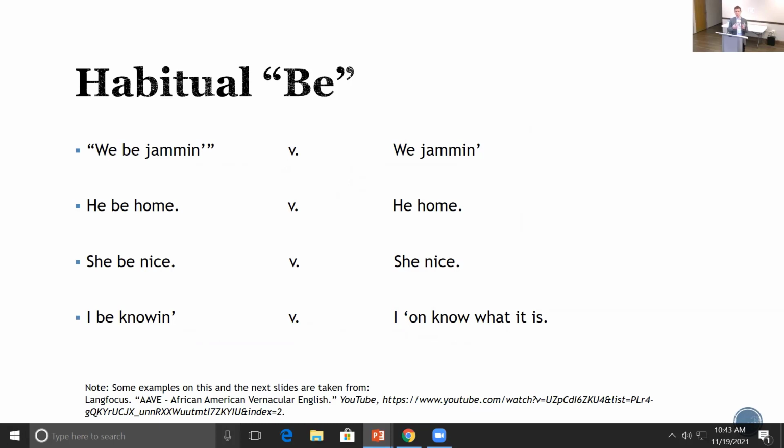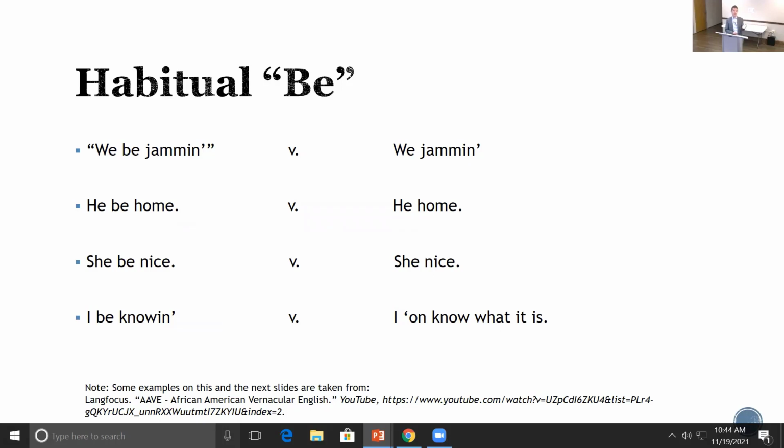This is actually that creolization that I was talking about. There's what's called in African dialects copula deletion, which is the deletion of the helping verb in there. So they don't need, in those African languages, to say we are jamming, because it's implicitly understood. We jamming means that at this moment we are playing music or something like that. We be jamming doesn't mean necessarily that we're playing music right now. It means that we play music on a regular basis.